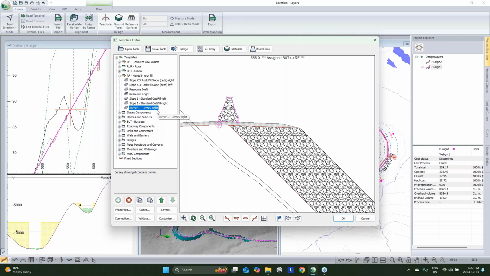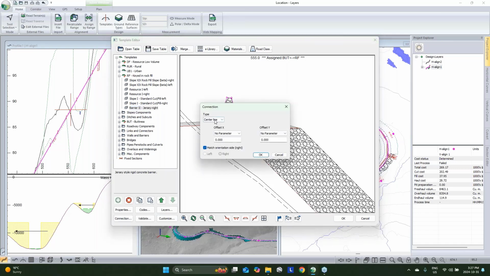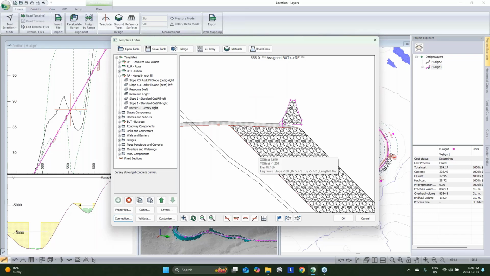For me, if I'm doing barriers, I usually don't like to have a fixed offset. So if you have something like curve widening applied, I'd often rather have that attached to a point code. And here I'd like that attached to the top edge of my surfacing material, so ST1. So we can go into connections and connect that to that point code ST1. Great, well, almost great. It's going to follow my road edge, but it's overhanging.